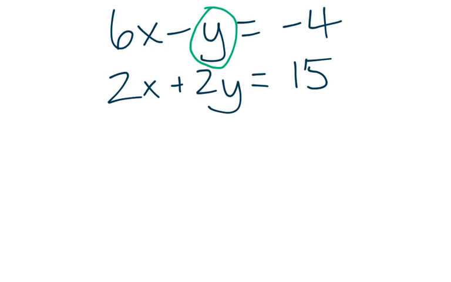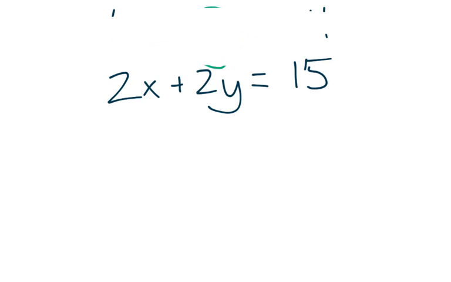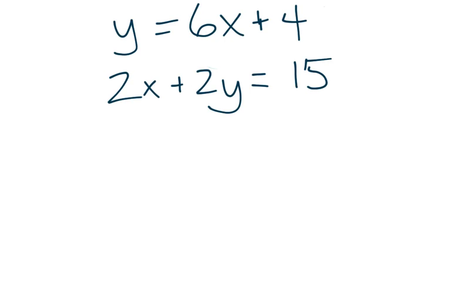So if I go back, I'm going to rewrite this top equation. I'm going to write it y equals 6x plus 4. And now this is much simpler to deal with. We really didn't do that much, okay? We really just moved some things around, and now it's going to be a lot easier. So notice that instead of writing y here, I'm going to write 6x plus 4. I'm going to take everything that y equals and put it in place of that y.